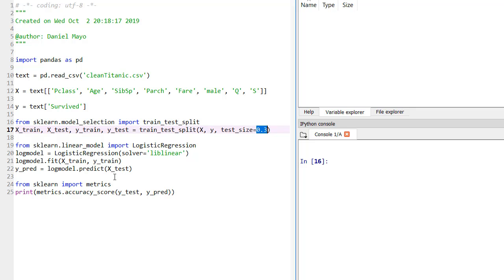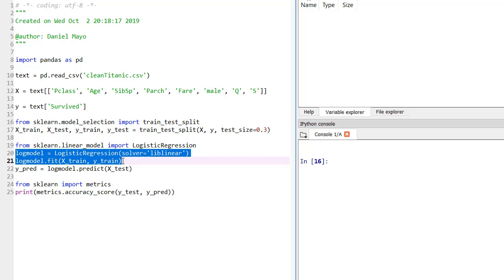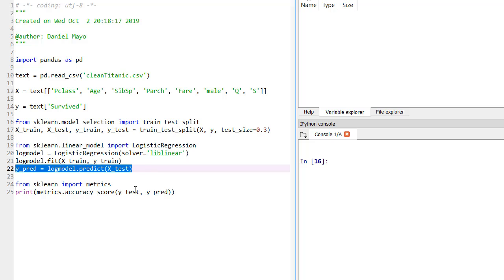After we do that, with these few lines, it has now trained the model and tested the model to see how well it did. It trained the model with these two lines right here, and then it tested the accuracy of the model with this line right here. The only thing that's left is to actually see how well it did. For that, we're going to import metrics from sklearn, which is chock full of tons of ways that you can analyze your data.